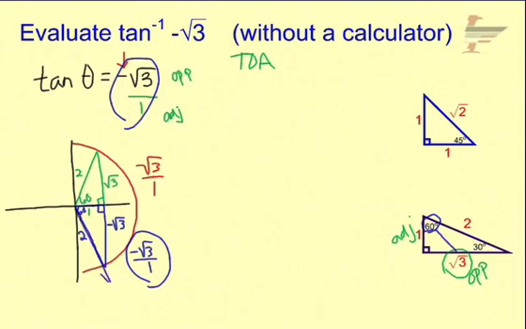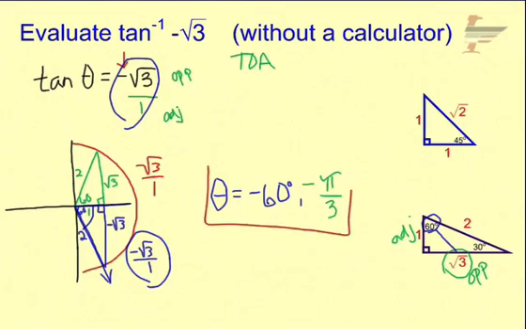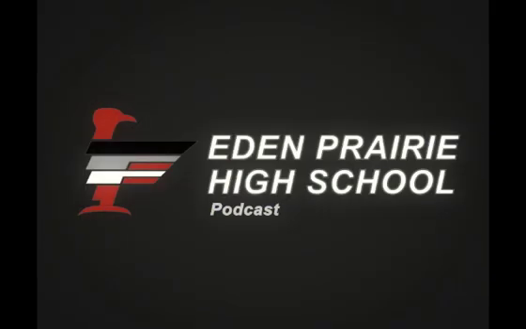It's right here. And from where the initial side starts heading down, this is a negative 60-degree angle. So theta is negative 60 degrees. And then for the radian measure, how many times does 60 fit into 180? It fits in 3 times. So we're going to have a pi over 3, but negative. We don't want to forget the negative. And that's our angle.